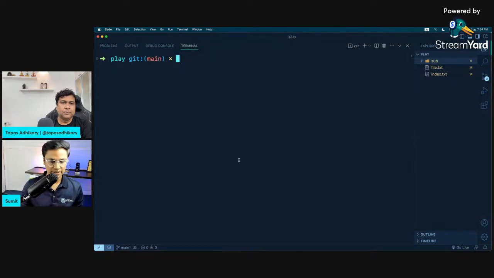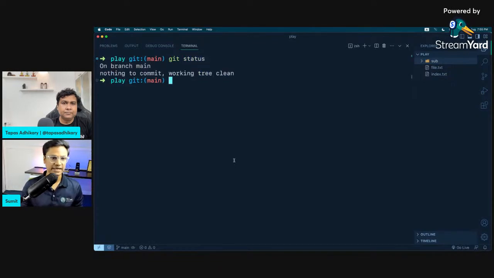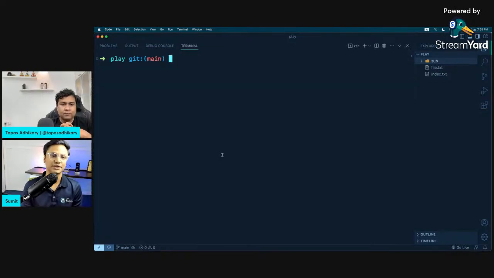Now suppose you have committed your changes, for example git add dot, git commit -m change 2. The changes are committed, and now if you say git status, everything is clean. So your changes are finally committed into the local repository. Now you want to revert back to the original position from the committed state, I mean from the local repository to the working directory. How can you do that?